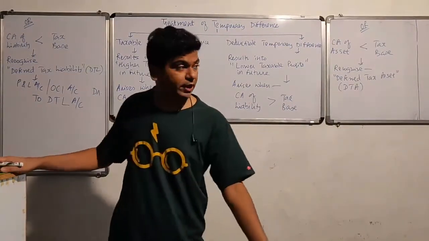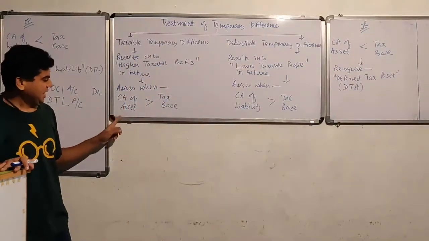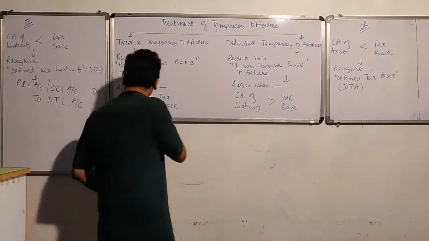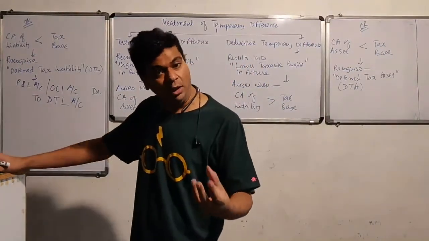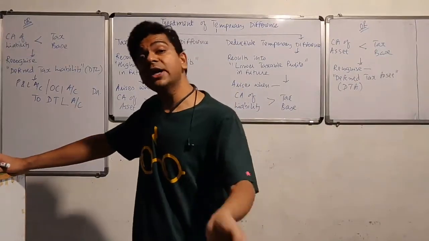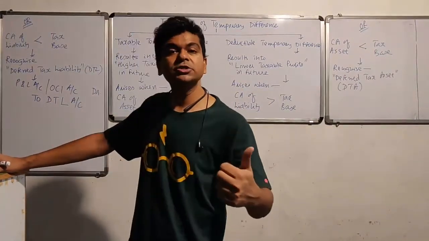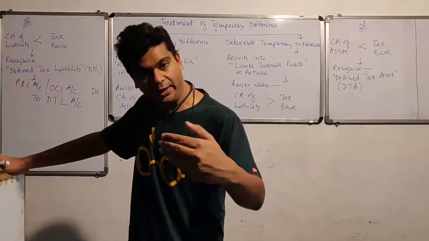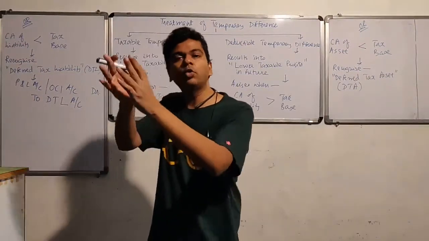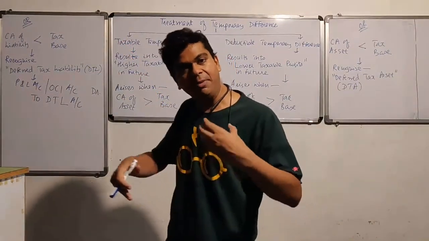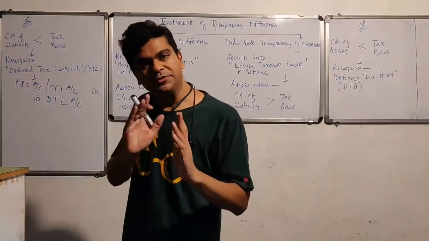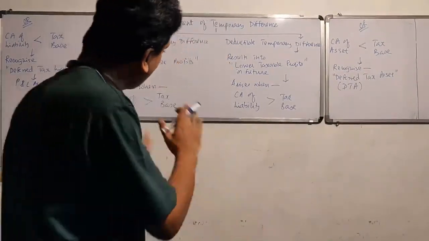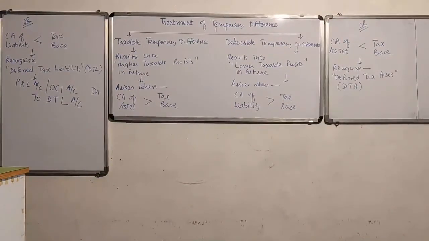Then we even discussed a point of upward revaluation of the fixed asset. If I do upward revaluation of fixed asset, then also the carrying amount of asset will increase. So if there is an upward revaluation of the fixed asset, we know that the revaluation surplus cannot be transferred to P&L. The revaluation surplus has to be transferred to OCI. Since this item will be transferred to OCI, any deferred tax liability relating to it should be debited to OCI. So item to item, case to case basis, you have to decide whether the P&L is going to get affected or the other comprehensive income is going to be affected.